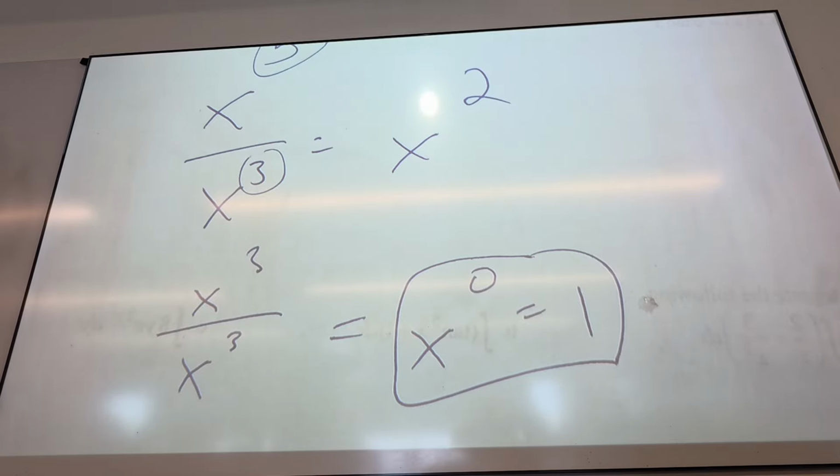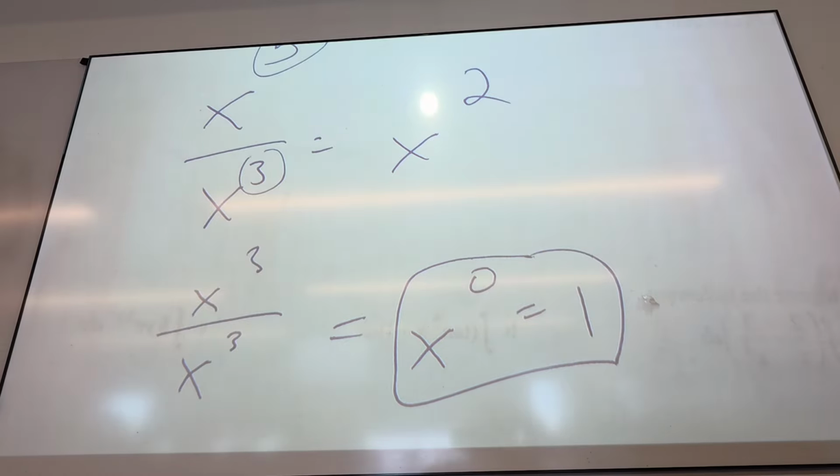What is 0 to any power? 0 raised squared, cubed. What's 0 to the 5th power? 0. What's anything to the 0 power? So what is 0 to the 0? It is somehow 0 and 1 at the same time. So we're going to leave that for calculus. Is that okay? You can see me in my office if you want more information. But for right now, we're going to let that be.